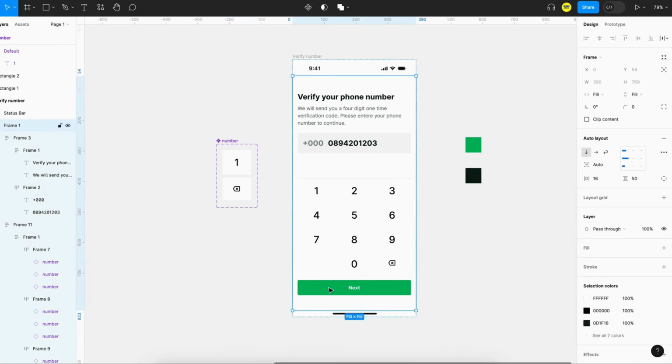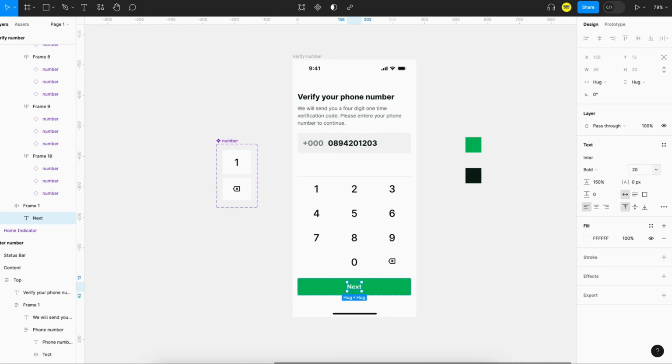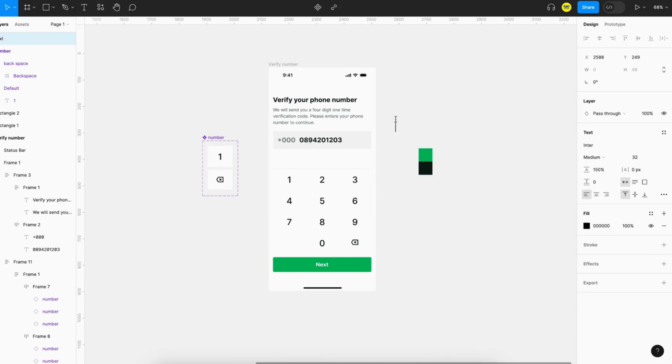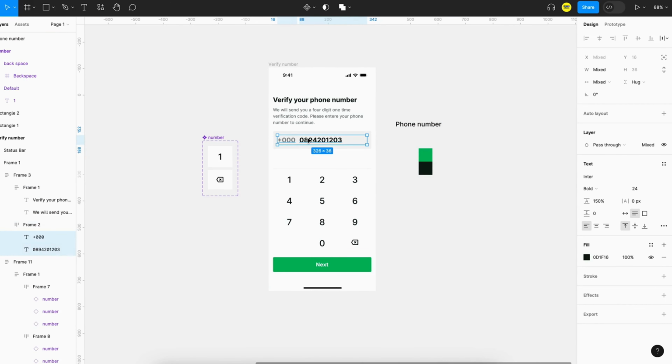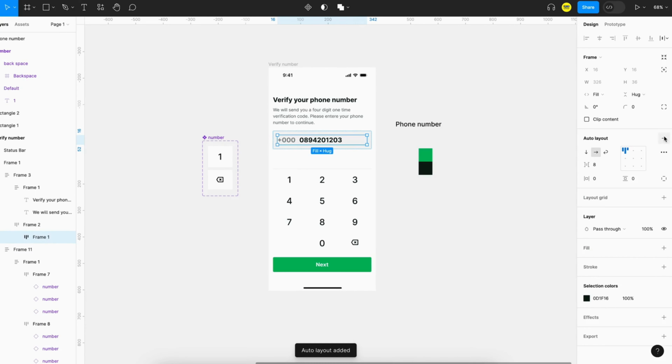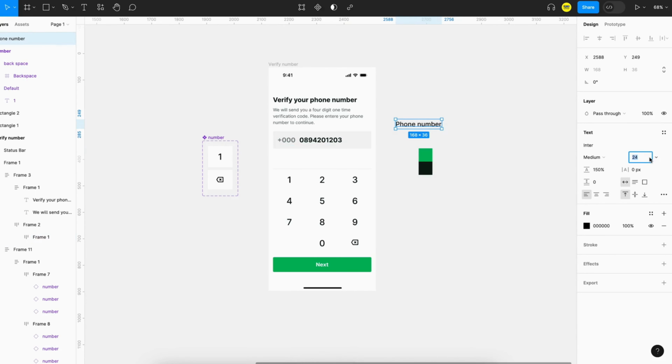Yeah, I think we have everything. Maybe we can adjust the font size a bit. Okay, I have forgotten to add an input label for the phone number input box. Let's quickly create that. For that, just create a text layer and add it to the input box.